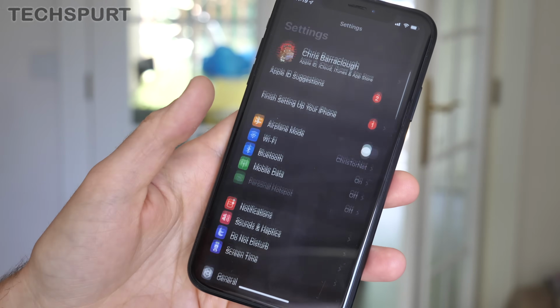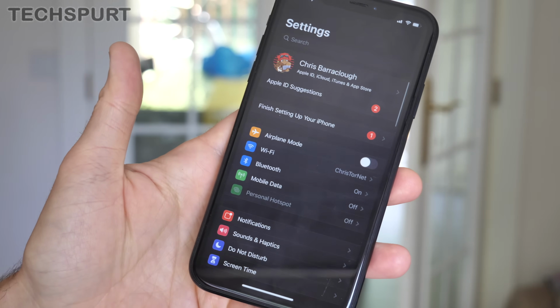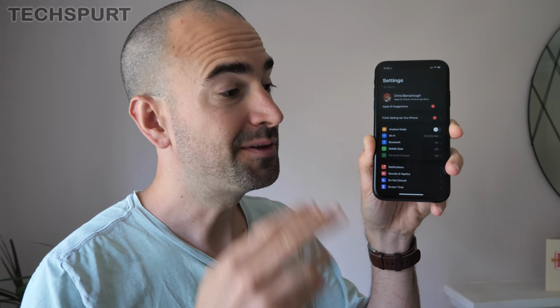Now, the dark mode of course makes things easier on the old peepers in low light situations, but it should also help with power drain, as the display doesn't use up quite so much power. This should have a significant impact on more recent iPhones which have OLED screens, as in that case those blacks aren't actually rendered, the pixels just shut off entirely, so a lot less power is used.